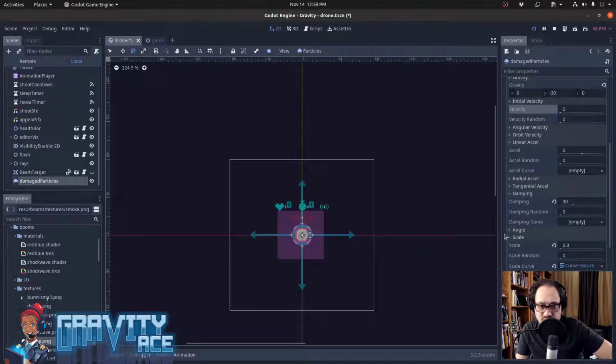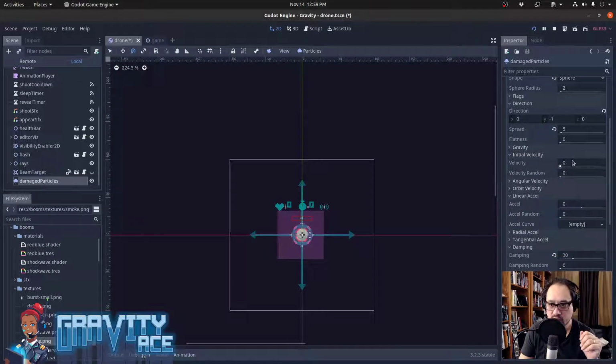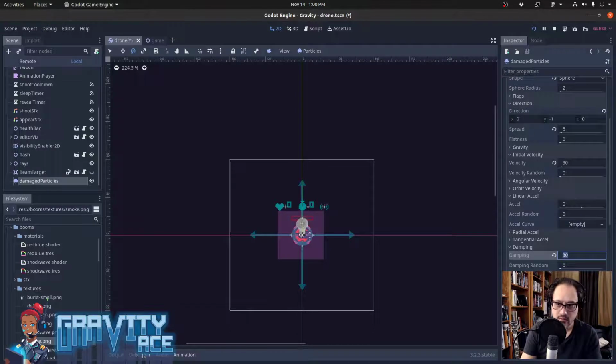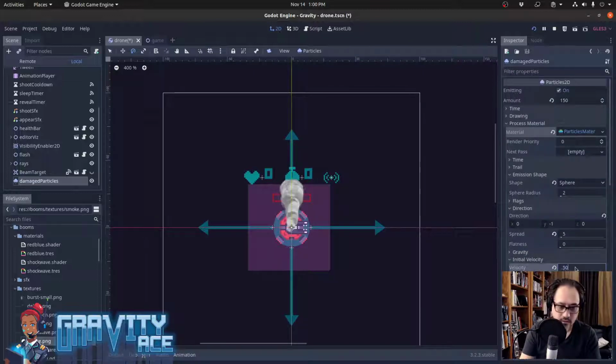This isn't quite working out the way I wanted. It's still accelerating, right? And to make it not accelerate, I need to make the damping equal to the gravity, but I want it to shoot out. Maybe that should be zero. Initial velocity should be 30. Damping will be 15, right? So see, it'll go up, but then it slows down there towards the end, as smoke does in air. Forget the fact that we're in space, it doesn't matter.